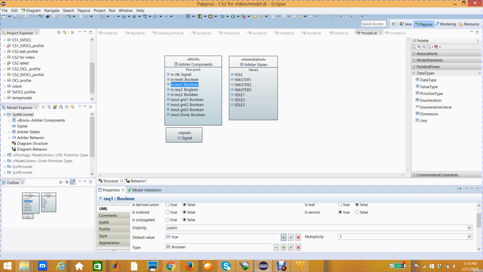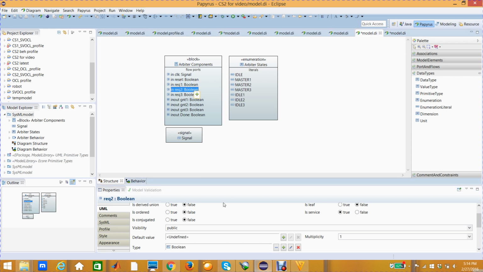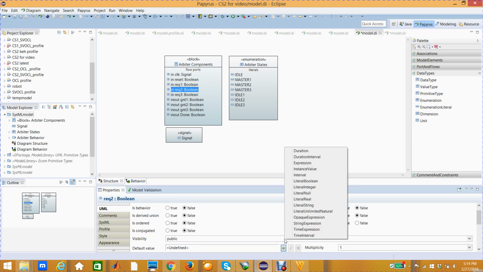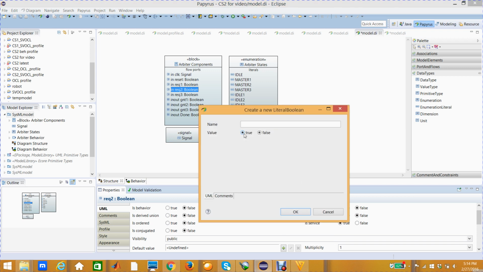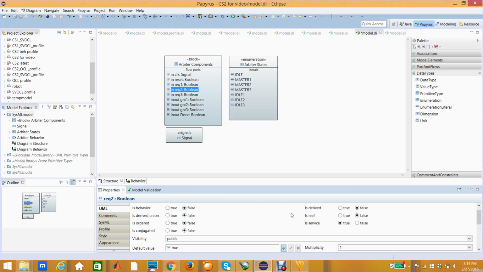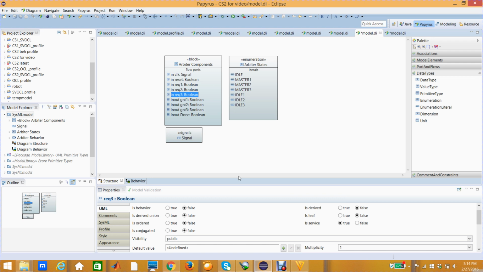Similarly for request 2, select request 2, then come in the UML tab of the properties. Here is the default value. Click this button, then literal boolean, and then select true and OK. And request 2 has also a default value of true, and request 3 also will have the default value of true.